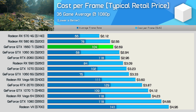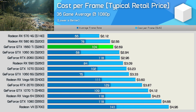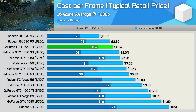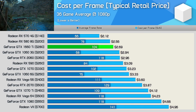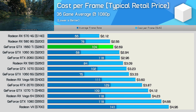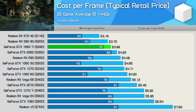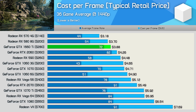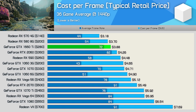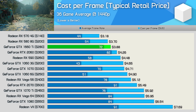For the cost per frame analysis, you're looking at a similar price-to-performance ratio as that of the Radeon RX 580, which is incredibly good news for gamers — the 1660 Ti is an entire tier above the RX 580. With similar performance to Vega 56, the GTX 1660 Ti comes out at a saving of 25% per frame. It's also 19% more cost effective than the GTX 1060 6GB, and 9% more cost effective than the RTX 2060.